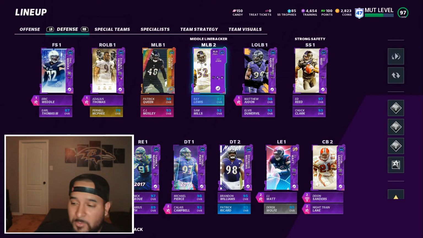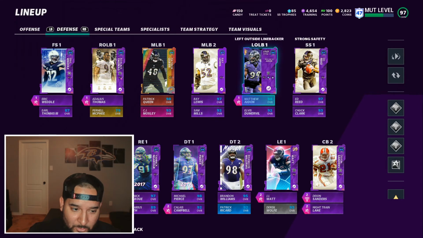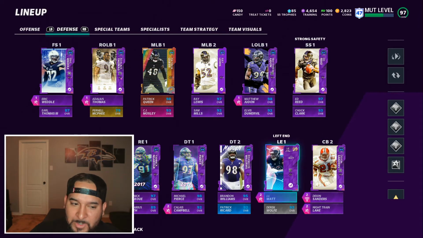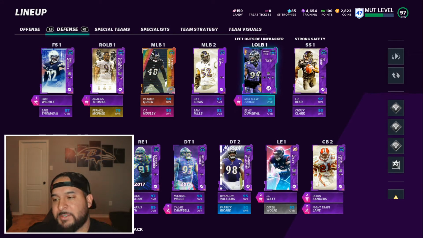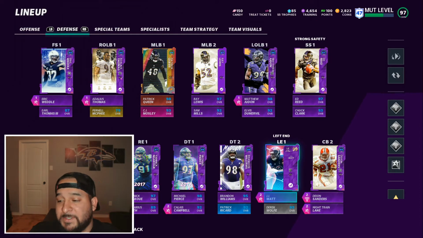So off rip, we're going to start with the heart of the defense, the line. I'm running no outsiders on Adalius Thomas, and I'm running no outsiders for Matthew Judon. Now, the reason is these two guys instead of somebody like JJ Watt, because it only costs 1 AP. So you're getting 2 really good abilities for 1 AP on 2 guys. And then I use JJ Watt as a defensive tackle, and he has inside stuff.